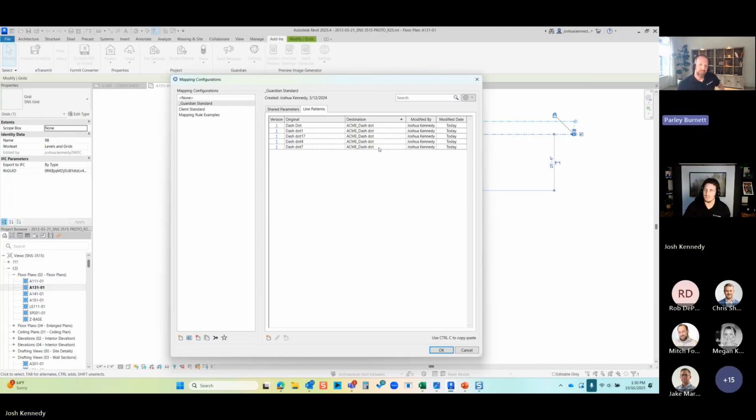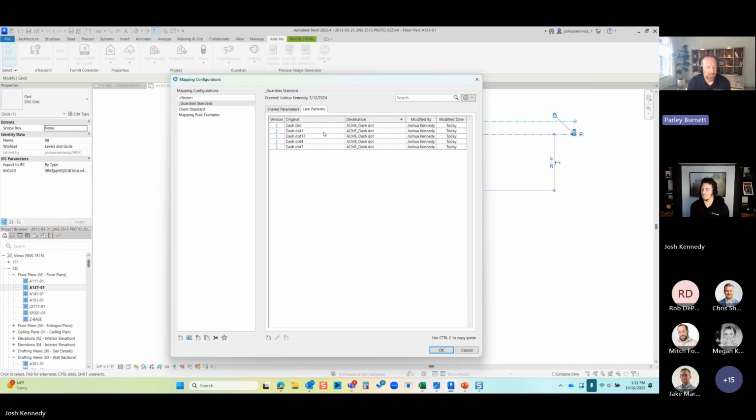There's one more thing here too, Josh, if you don't mind. I don't know if you'll touch on it later, but another built-in, really great capability of Guardian is to watch for these duplicated families. And I'm looking at this 1 and 4, 7, 17. Similar to that is with the families. Revit loves to duplicate a family if it thinks they're even close but not quite exact, it will duplicate that family. But sometimes those differences are so negligible it doesn't matter to us. We would prefer that Revit treat them as the same family.